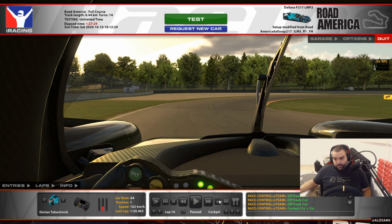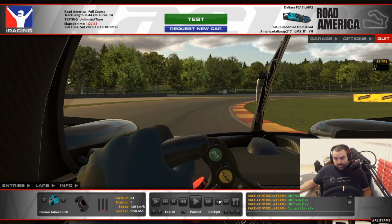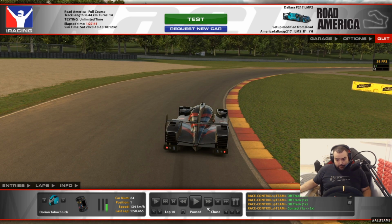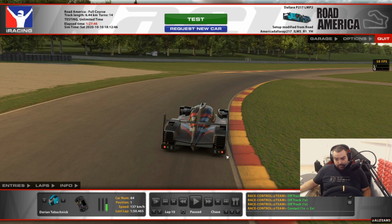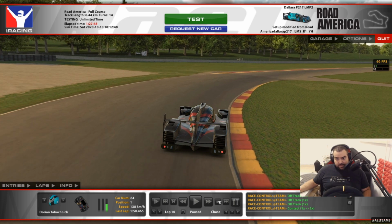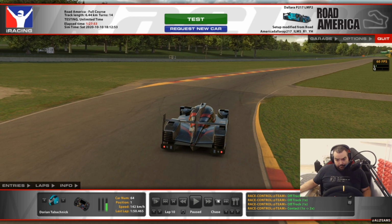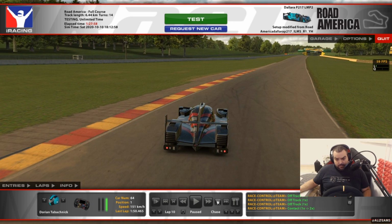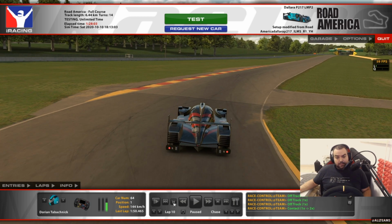So I wanna look for the curb on the inside here. And that's where all the grip is. As you can see, I'm really giving it a lot of angle to make sure I stay very close to the curb on the inside. I'm kind of looking for it. You can actually be a little tighter than that even, but make sure not too much to not upset the car. Looking for the exit. I'm probing for the grip, and we're headed towards the outside using all of the curb. Very early on the throttle to start probing the grip and maintaining the speed throughout the corner.